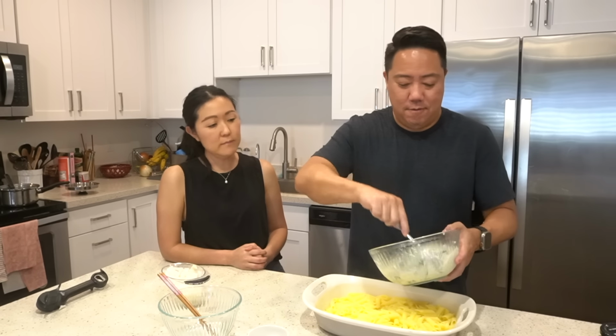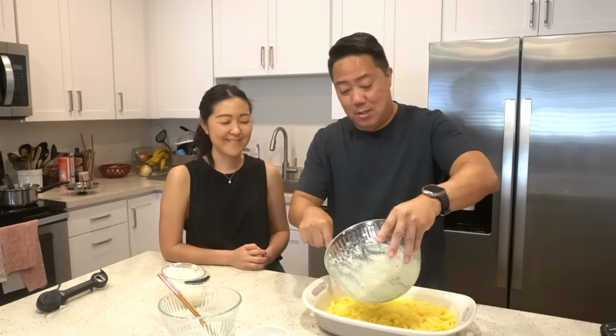Now we chose to add spinach to this because Carrie likes vegetables. But you can add anything. You can add sausage, you can add a ham. I was thinking about ham. I was thinking about adding hamburger, but for Carrie, since Valentine's Day is about the girl, we added in some spinach.